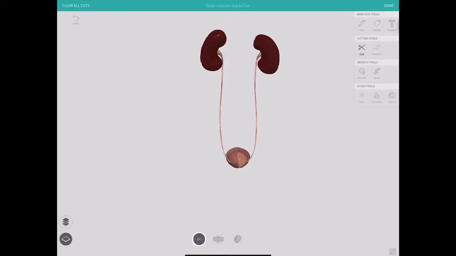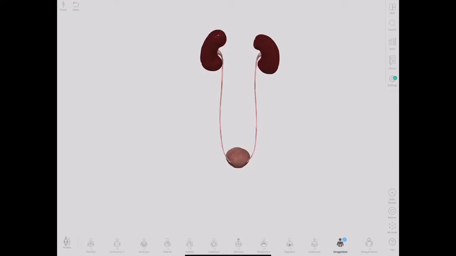Now what you can do is you can zoom into that structure, and you can see the inside of it, you can see the muscles, etc. And the different sections such as the trigone that we spoke about last week. Now I want to clear all of my cuts, so I just click that and it brings back the full structure. So if I click done, just to get myself off of there.